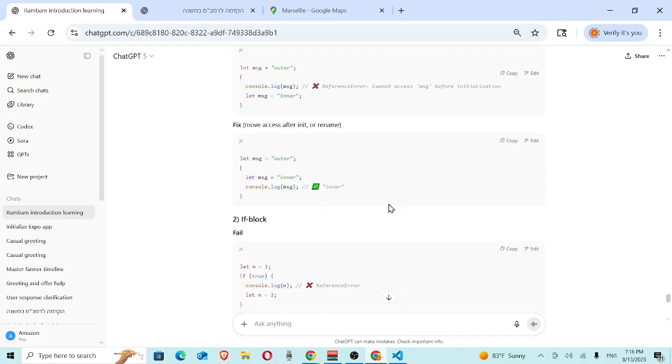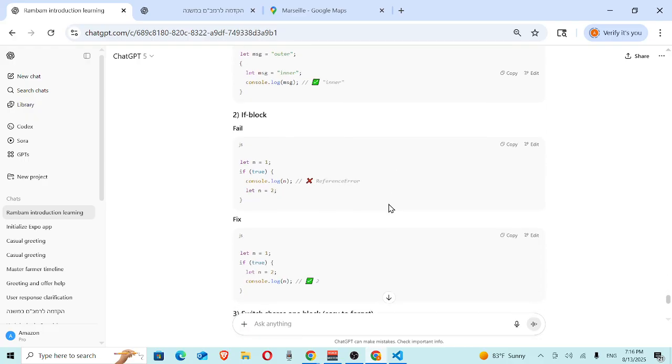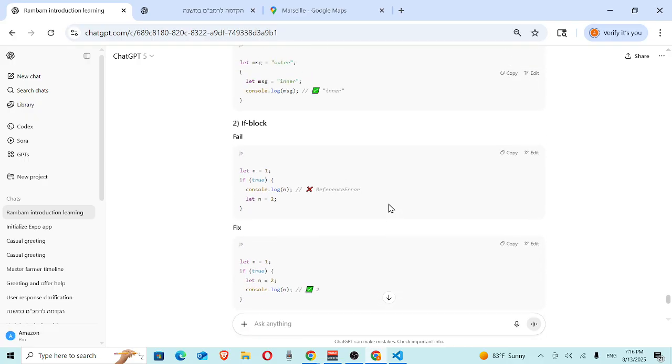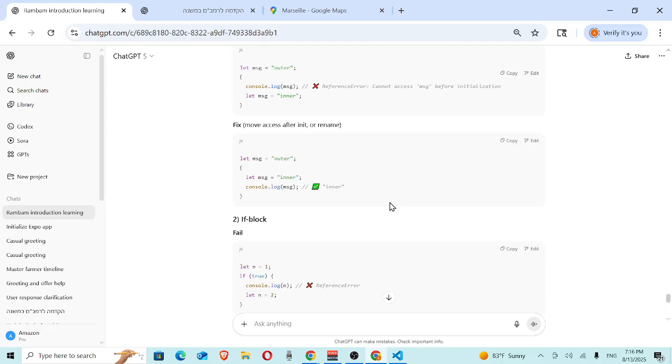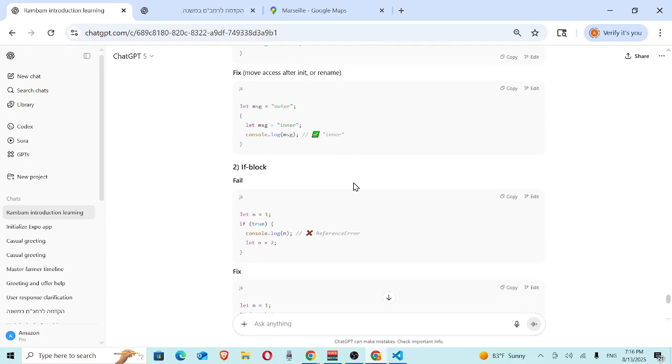Alright. Dang, that's crazy. Cannot access message before initialization. If block.